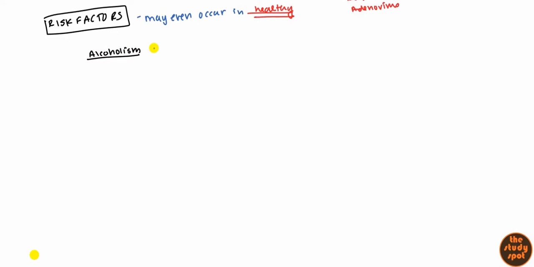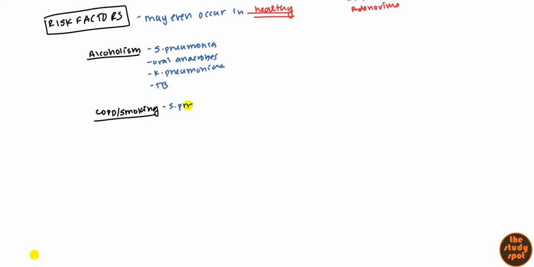It is important that you do know which bugs have which risk factors, so that way you can kind of narrow down what is the actual bacteria. So this is really important for exam purposes and also just in practice. So alcoholism is a risk factor. This is going to be most commonly associated with strep pneumonia, oral anaerobes, and this is because they sometimes tend to aspirate, and Klebsiella pneumonia and TB. So this is very common in alcoholism.